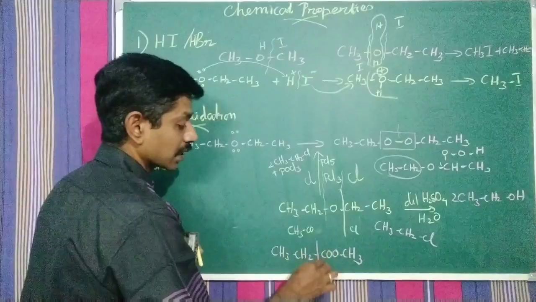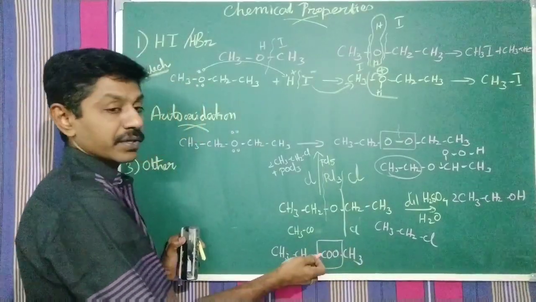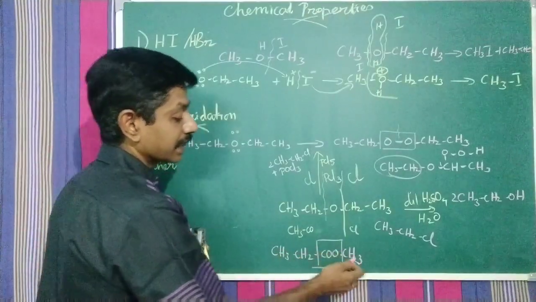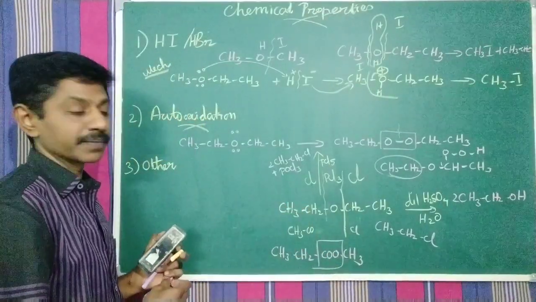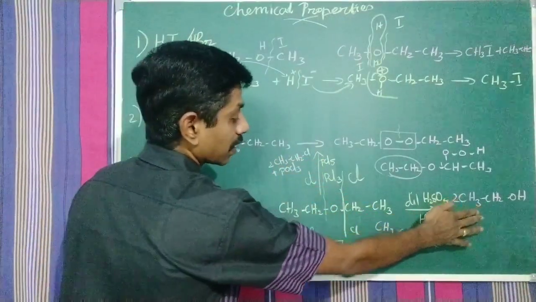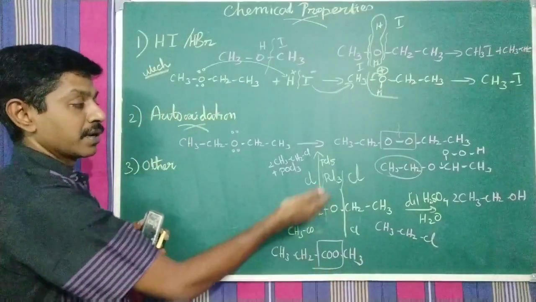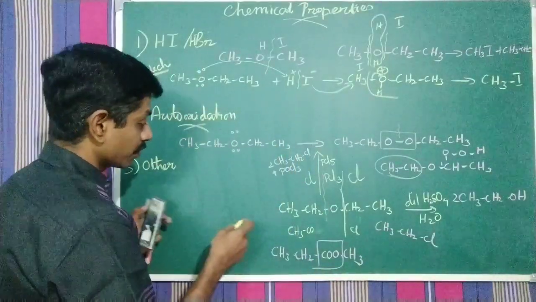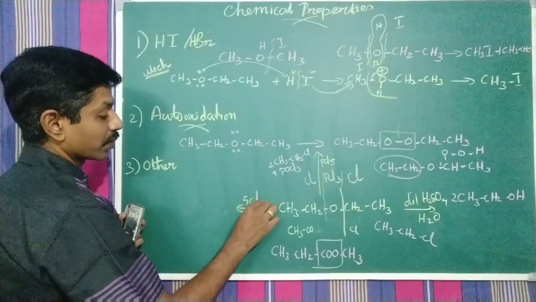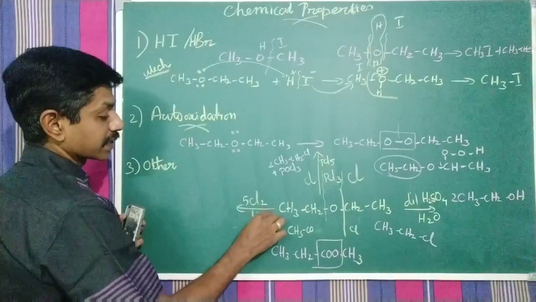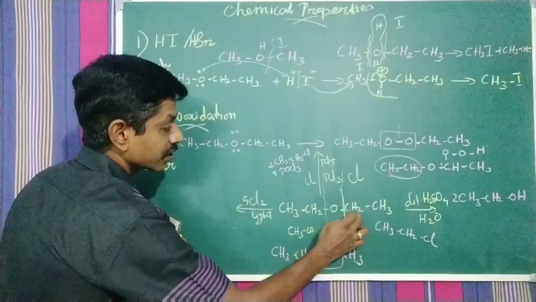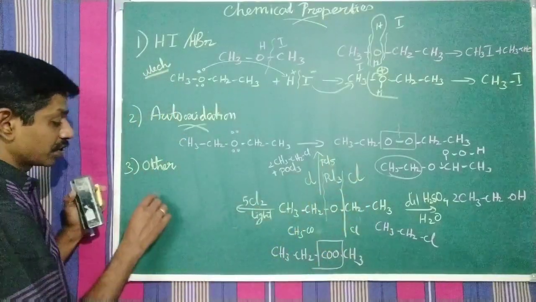So this is nothing but ester. So formation of ester also can be possible, and the name of the ester is ethyl acetate. So we have prepared ethyl chloride, we have prepared ethyl alcohol, we have prepared even ester from diethyl ether. Suppose you are treating diethyl ether with more amount of chlorine in the presence of sunlight, then the alpha beta position hydrogens available will get substituted.